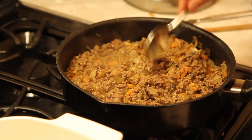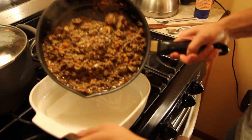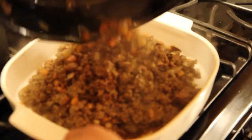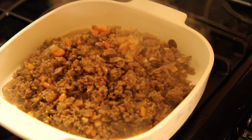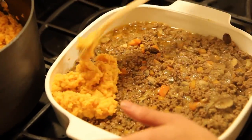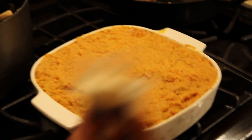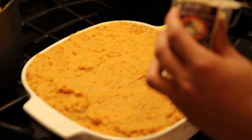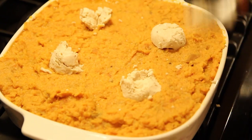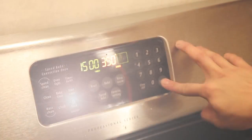All right, now it's time to transfer to an oven-safe dish. We're going to bake it. First layer is the meat. Now we're going to add our sweet potatoes. Now for the fun part. Oh, that wasn't fun? It was, but this is the best part. Dollops of goat cheese. Oh my God, I can't wait. All right, in a 350 degree oven, bake it for 15 minutes.